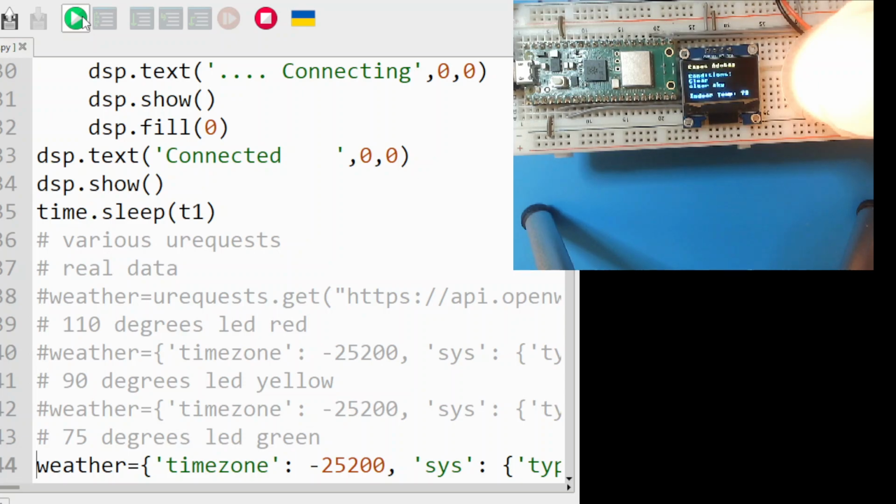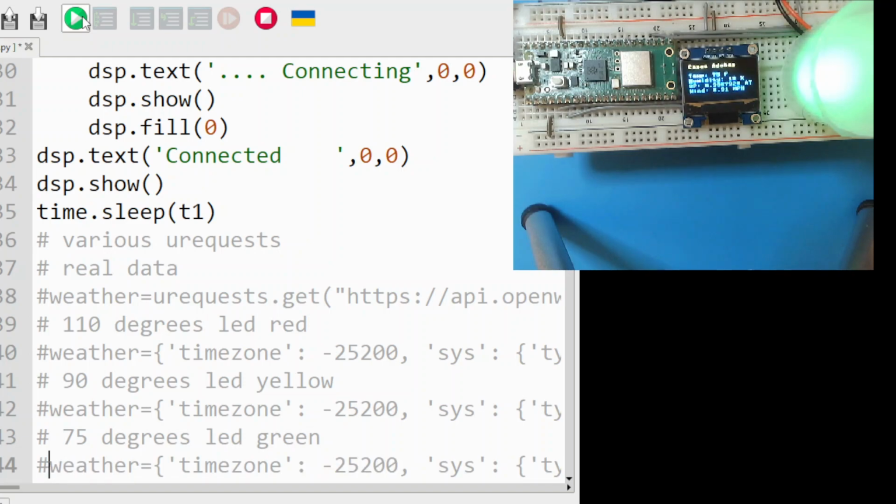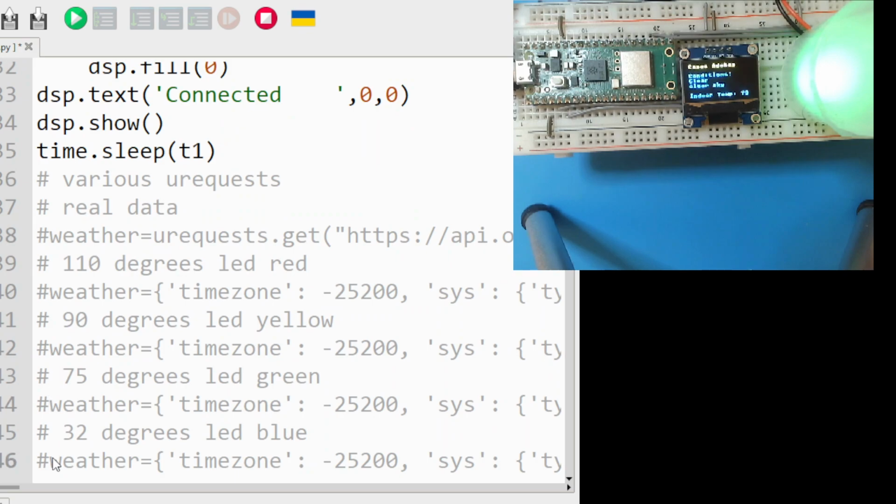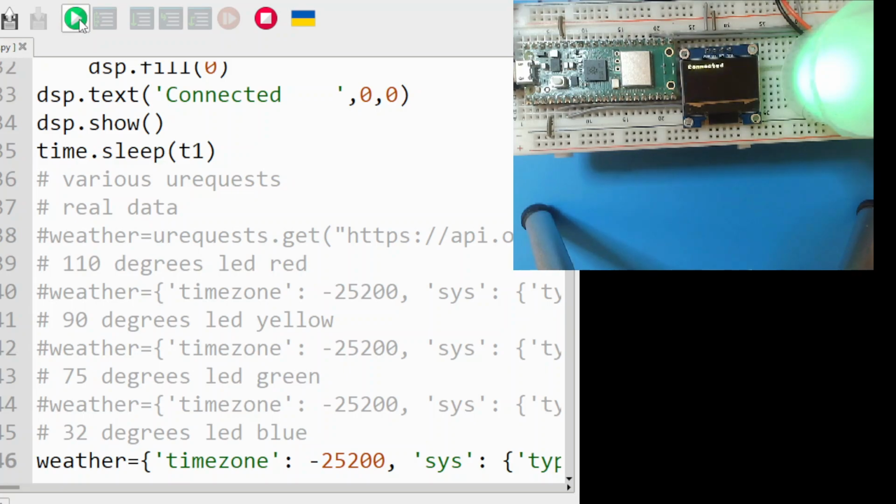Okay, here we go, 75 degrees, conditions. This is all from a previous run. And there we go, now we have a green LED. Now, if I go ahead and comment out this one, and uncomment this one, and rerun the thing, we should get a blue LED telling me it's freezing outside.